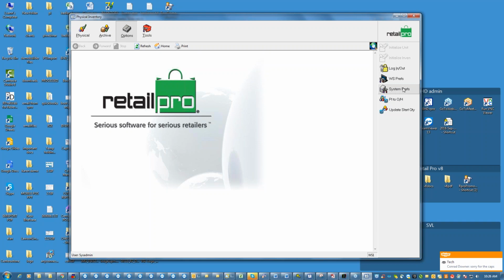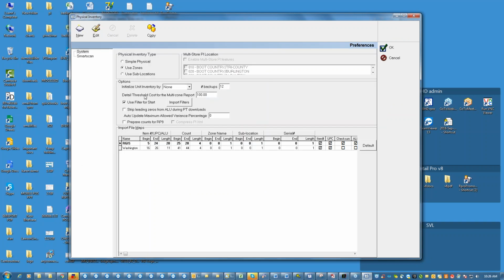The other thing that you should check is in the PI system preps right here, so whether or not you're using zones. And then here you can see the maps for Regis, and these generally are the same from customer to customer. But when we set up your validation file, Christy, or we help you with importing it, we will check this map and make sure that it's all correct for your input. And that will stay defined on your system. If you use Regis again and again, then you probably won't need to check that.